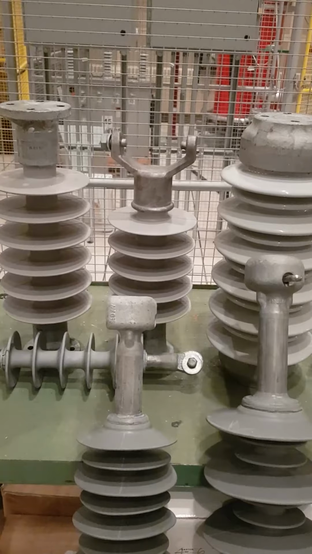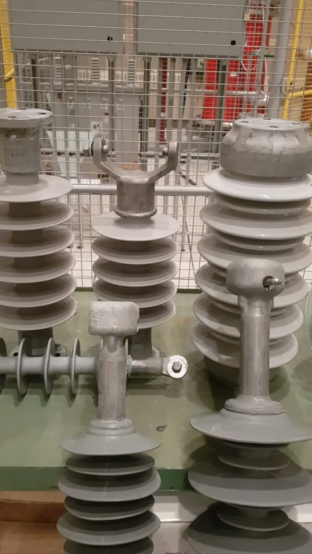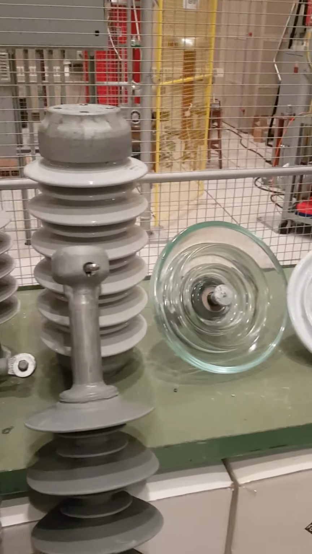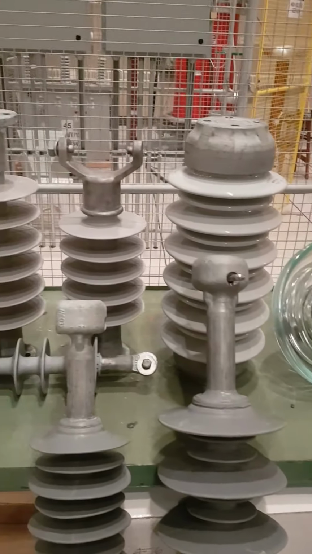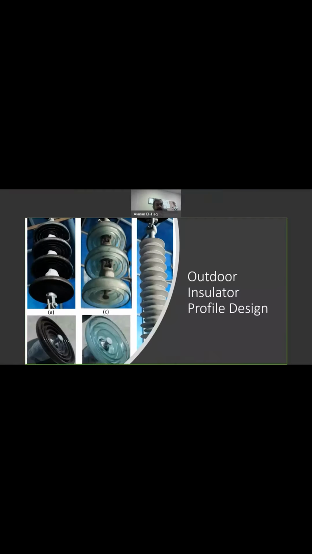If these questions are of interest to you, please join me for the explanation about the design of the outdoor insulators profile. Let's answer the question I just asked. Why do we have those profiles? What are their objectives? Why do we make the design or profile of the insulators look complicated? Why not have just a straight line? Why do we have those shapes in the outdoor insulators?